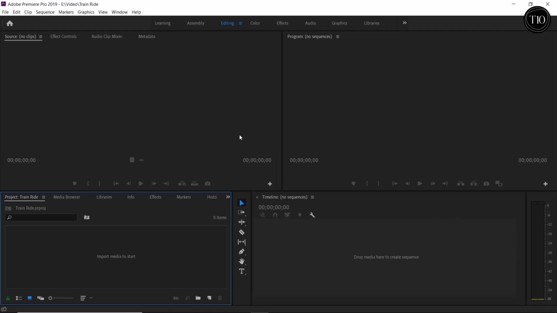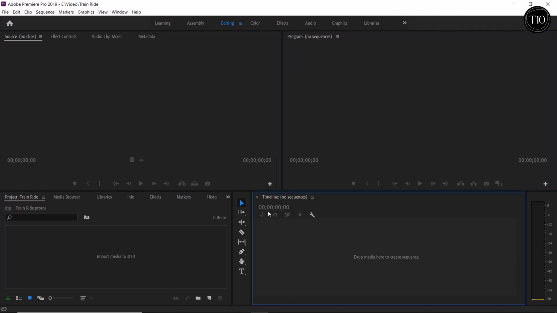And here is the Premiere Pro workspace. This is how Premiere Pro is designed. It has different windows. If you click on a window, you can see the blue light appearing, which means that window is selected. So we have a program monitor where your video will appear.